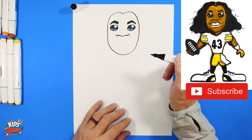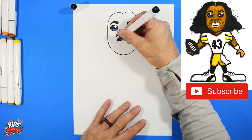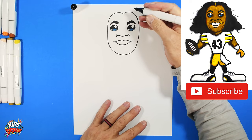And let's do a smile. Come down, do a dot. That'll be the center of the mouth. We'll go up, down, out. Up, down, and out, like a flying bird. And we go down, flat, up, okay?